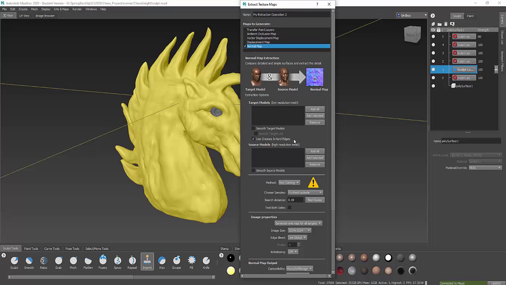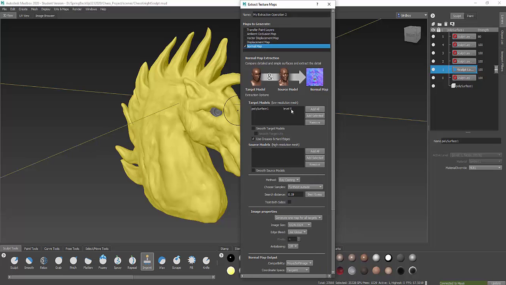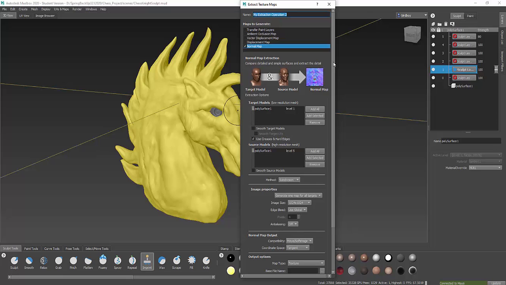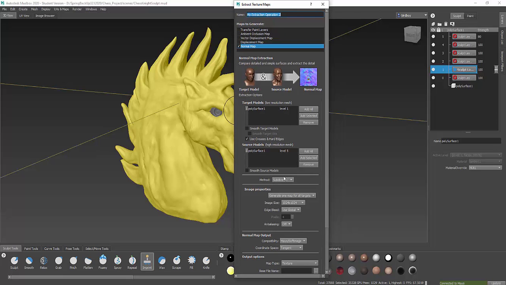That'll pop up here. Then with this object selected, you can hit add selected to the low res, and we can change the level of detail. I'm going to change to level 1 instead of level 0 by just clicking on it, since that's the new base mesh. Then we're going to choose add selection for the high level, and we want that to be the highest level, which is 5, a target of 9 million polygons. So we're going from 9 million to 35,000 polygons. Big difference than 8,000. And subdivision is the preferred method in here, so we're going to change the subdivision.